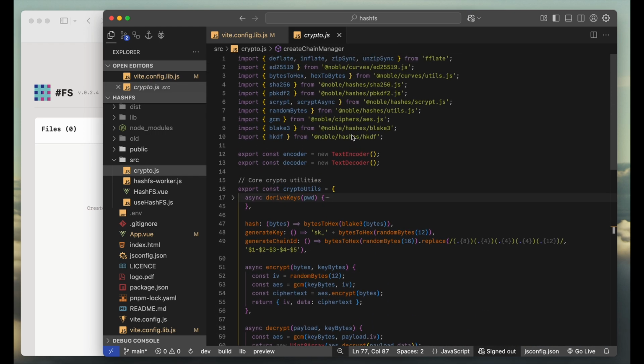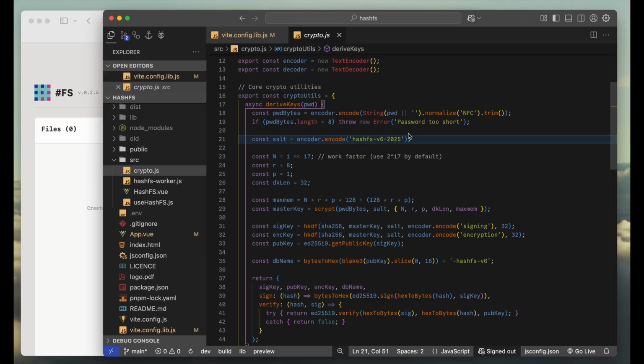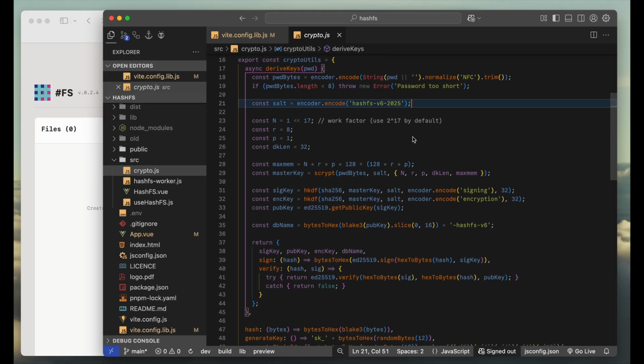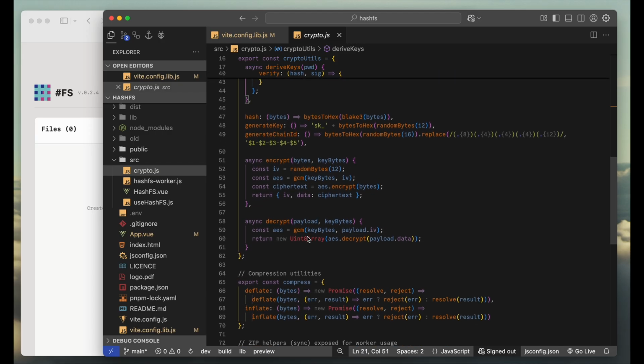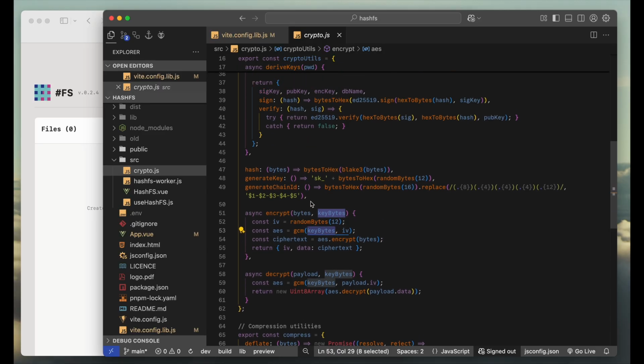And also there is a cool key derivation that we need to cover yet, because this is the core thing. That's because we are encrypting, we're decrypting, and this is this AES that is using key bytes, and for every encryption we need key bytes.